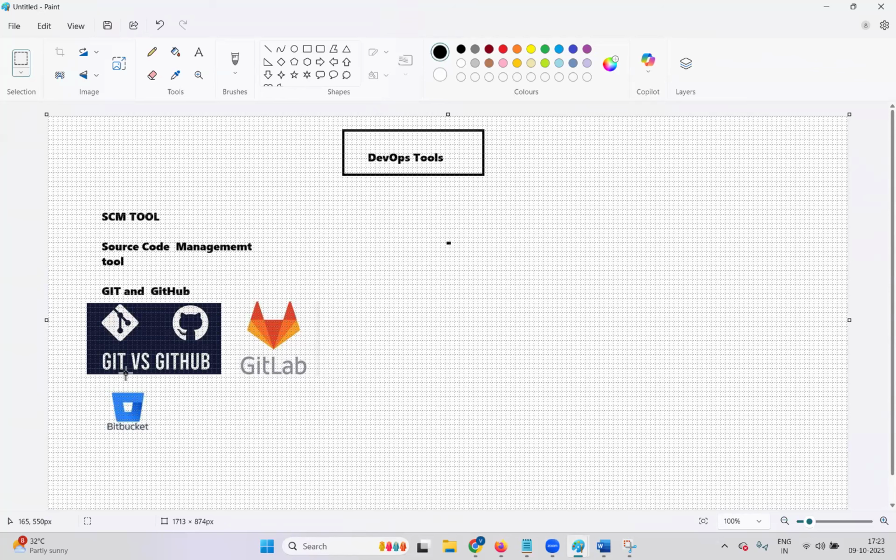At the same time, we will be doing the practical sessions, and based on that, I will give you assignments also. I want you to be very strong in this area. I don't want you to be perfect, but at least you should know how to manage yourselves in that environment. That's the reason why we are keeping multiple tools. In this source code management category, we will work with Git and GitHub in depth, and we will learn GitLab and Bitbucket also, so that you will get good confidence.